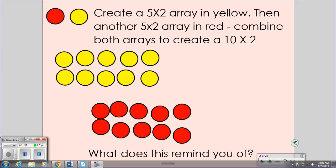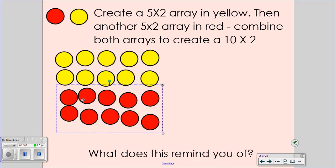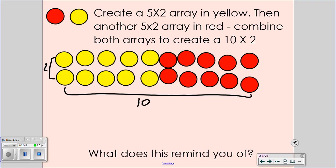A lot of you are doing this and stacking it like this. Is that a 10 by 2 array? No. That is a 5 by 4 array. I don't want a 5 by 4 array. Look at your array. Count your rows and your columns. Is that a 10 by 2? No, you made a 5 by 4. You need to move your array over here, vertically. Now do I have a 10 by 2 array? Yes, because I have two rows, and then 1, 2, 3, 4, 5, 6, 7, 8, 9, 10 columns. Yes.